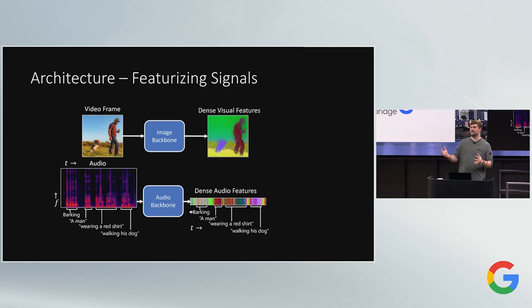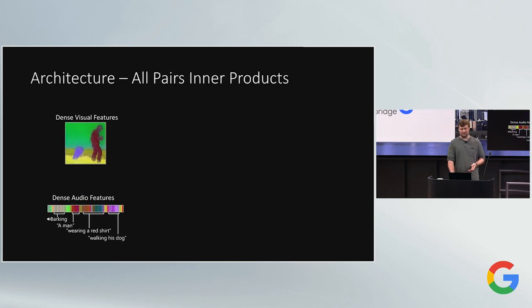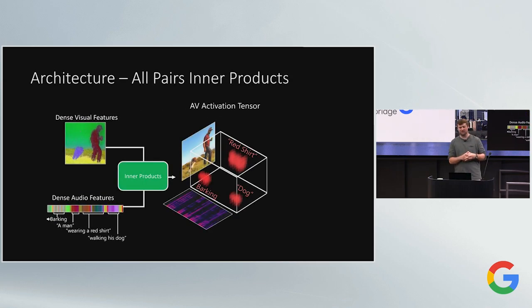So it first featurizes these things and creates one feature per batch of pixels, one feature for a few milliseconds of audio. And then what we do is we slam them together with an all-pairs inner product. So every single spatial location, we slam together with a location in the audio, and we get a score for how much they couple together. That's their inner product. If 2 vectors are very similar, they're going to have a really high score, very strongly coupled together, close to 1. And if 2 vectors are completely orthogonal, unrelated, they'll be 0, no score.